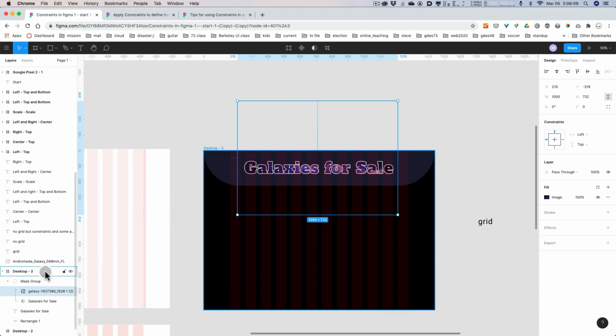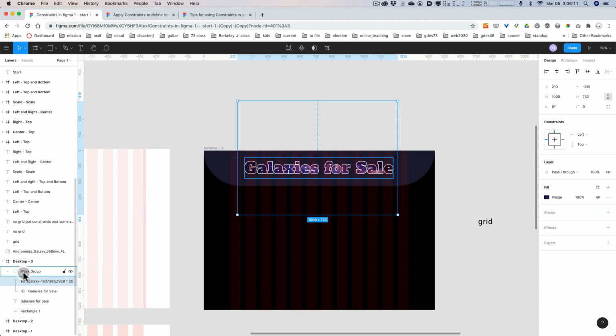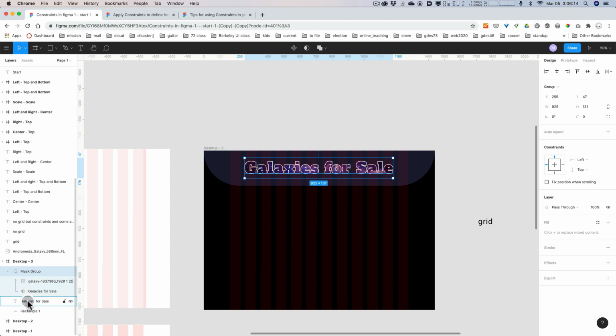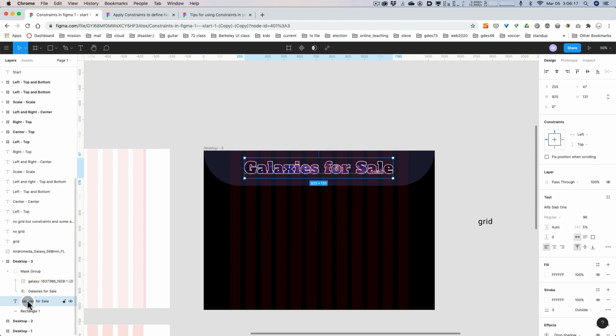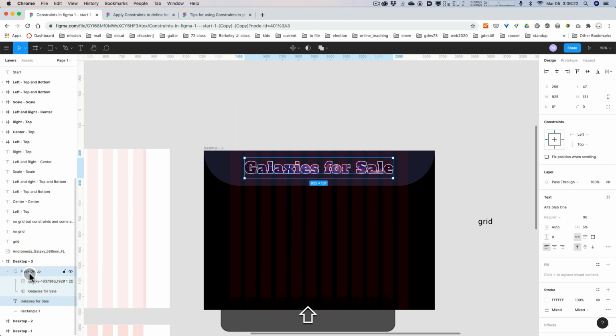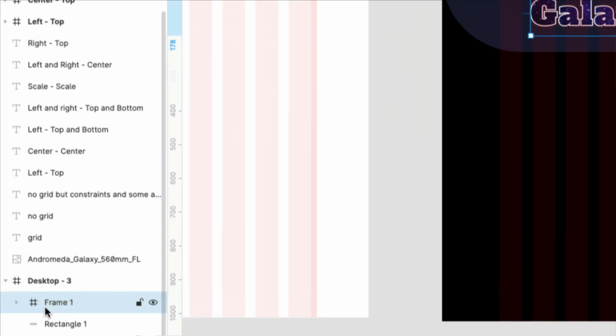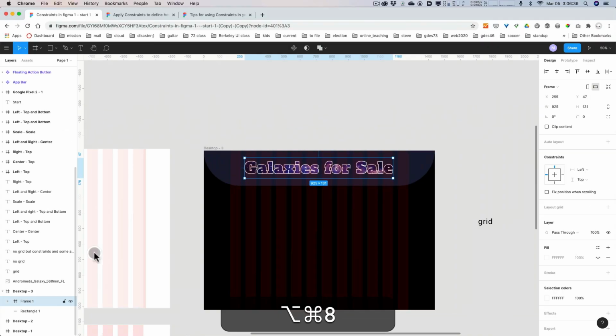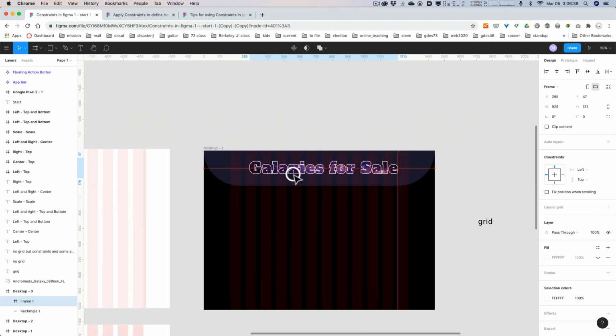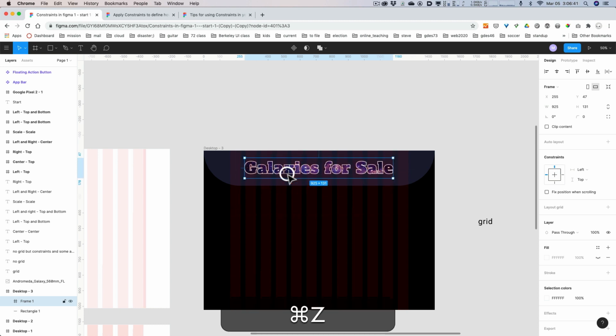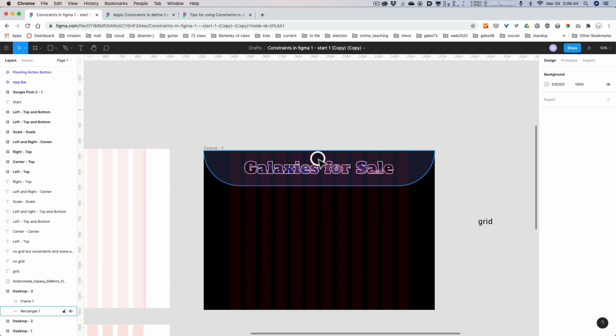So now let's make sure these all move together as one. So if we have to move that thing around, it'll move as one piece. Remember, the galaxies underneath is where the white is and the little shadow thing. So I'm gonna grab all these together and do Command Option G, and that's now a frame right there. So I just selected all of those and turned them all into a frame. I could group them too, I guess, but now if I move that frame, it moves all together. It's not gonna move one set of text or the mask or whatever. It's all gonna move as one piece. That's one of the good things about the frame thing, right?